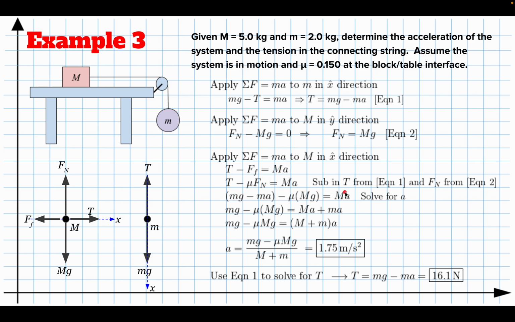You'll have to be a little bit careful drawing your diagrams. In every case, for every problem, for each component, make sure that the positive x direction is the direction the object accelerates. And that may not be the same for each part of the problem. This guy accelerates to the right, this guy accelerates down. So for this guy, the positive x direction is downwards, and for this guy, the positive x direction was to the right. Okay? All right.